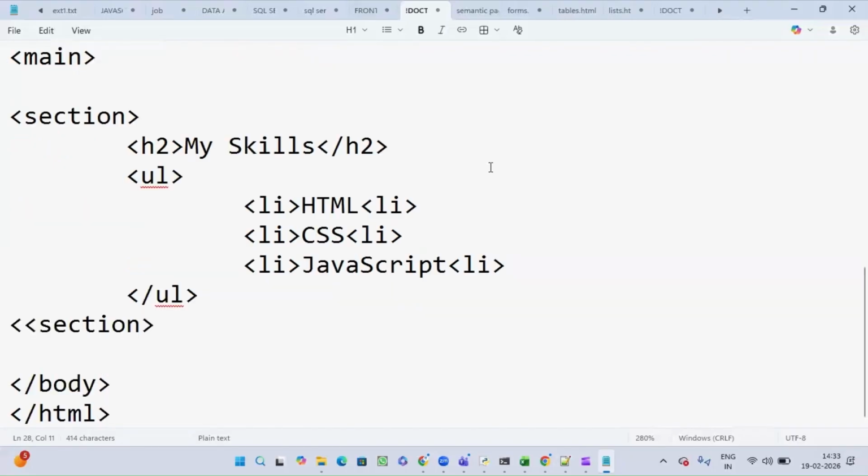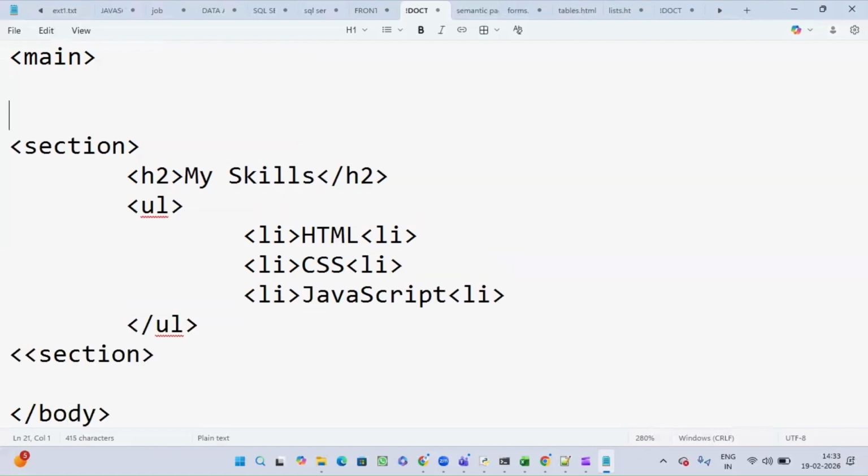If you want to insert your image, before these things you need to create one more section. I didn't create it, so let me create one more section before my skills.